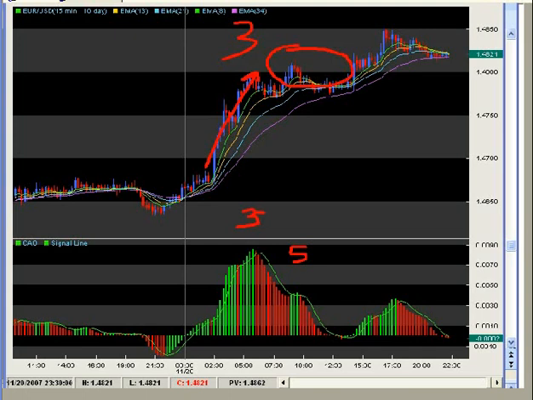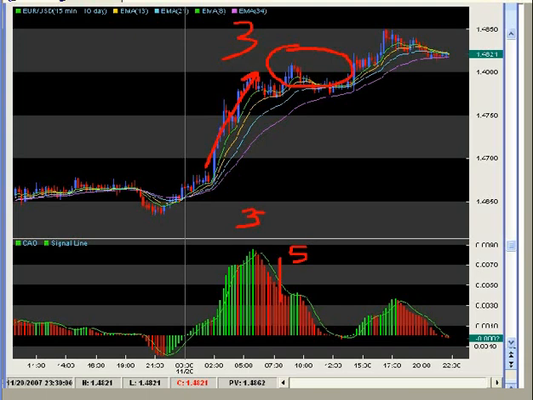And when we looked at the 5-minute chart, with this 5-wave sequence, we actually saw the price action coming below the 0 line between the wave 3 and the wave 5. So the wave 4 did bring us below the 0 line on the awesome oscillator when we went to a smaller time frame.